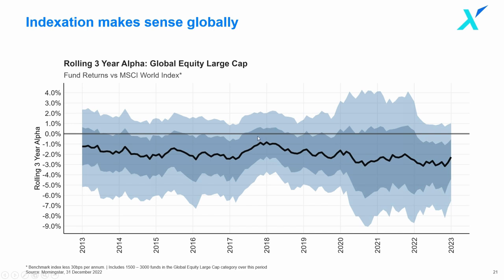So just to explain the different shaded areas here, top quartile performers will be where the dark blue shaded area meets the light blue shaded area. Top decile is the top of this light blue shaded area. And so you can see if you're tracking MSCI World, you are consistently on a rolling three-year basis outperforming your median actively managed fund, or the median fund within these 3,000 funds within this category.